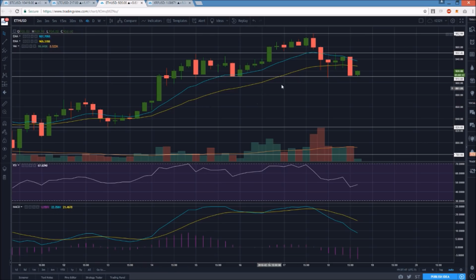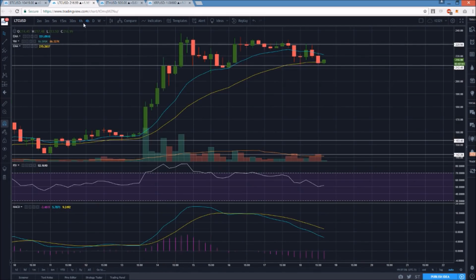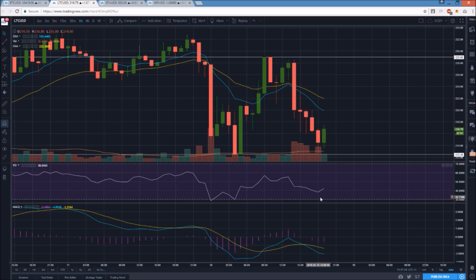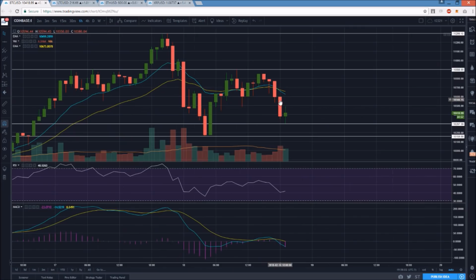So the bottom line is there is not a ton of immediate support, and we could see hourly RSI levels get to oversold conditions on bear breaks of these 4-hour equilibrium patterns. So that's the trade that I'm going to be looking for. I've been away from the computer a little bit this weekend and certainly working on other projects, but I will either play a bull break of the 4-hour equilibrium pattern, anticipating that higher highs are coming, or I will wait for a bear break and then hourly oversold bounce conditions.